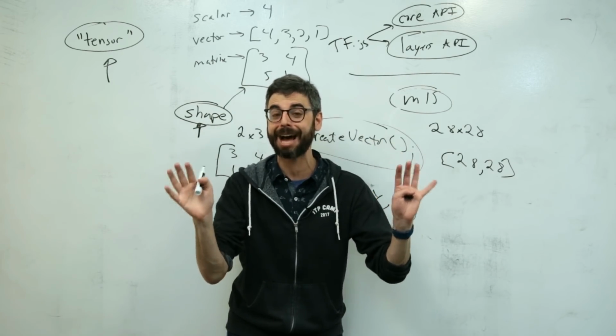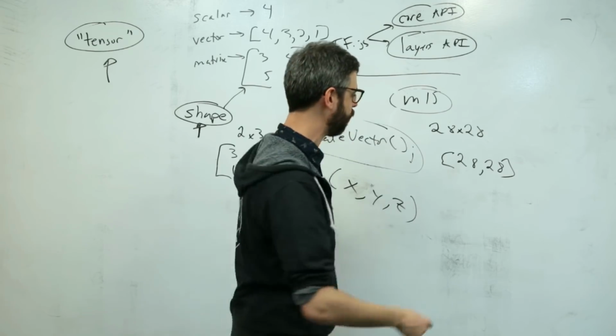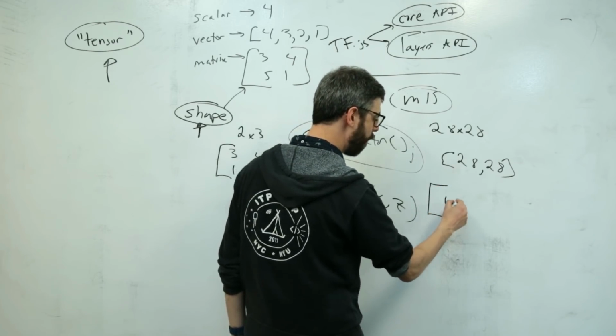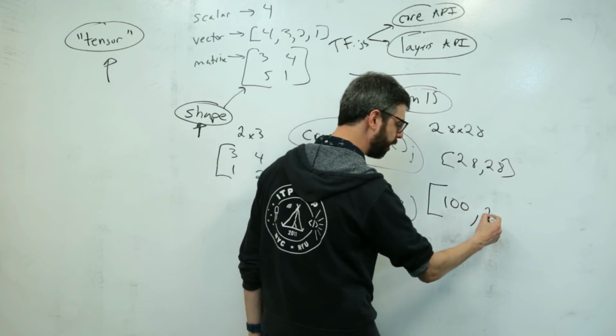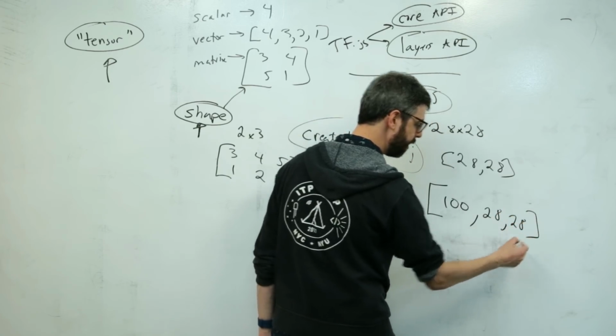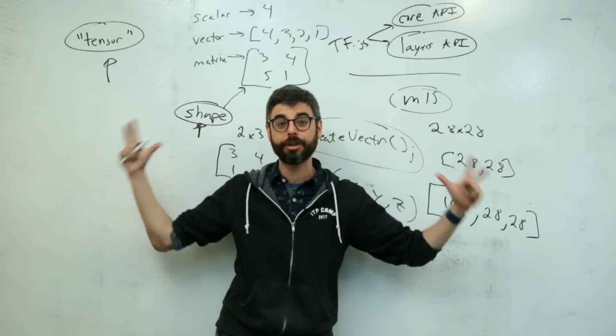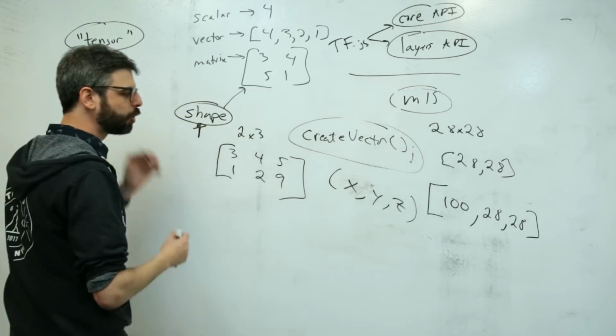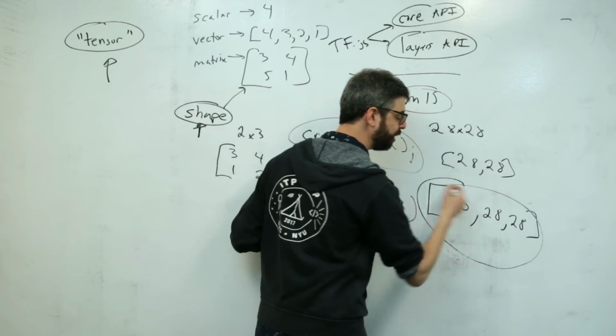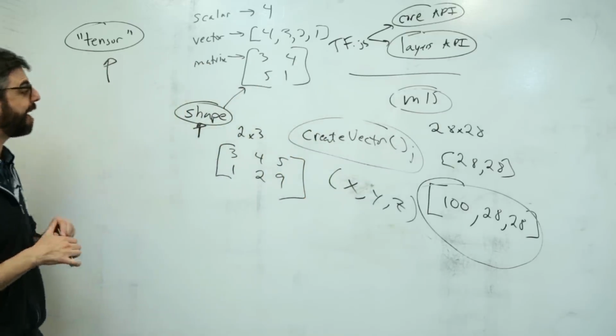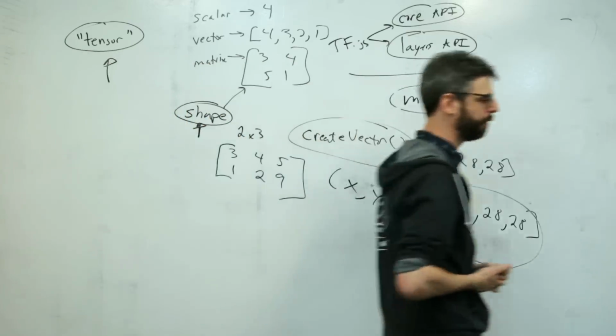This is exactly what I'm going to have for the doodle classifier example that I'll make at some point. Then the shape of all of the data is 100, 28, 28, because I have 28 by 28 images and I have 100 of them. So this is a really important piece. This idea of the shape is a really important piece of defining a tensor. So let's take a look at that real quick.